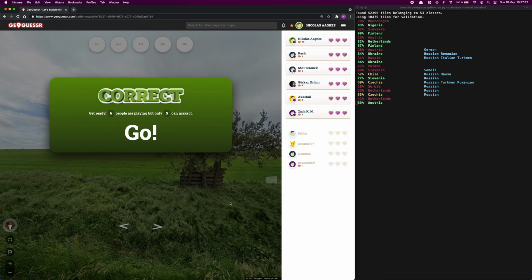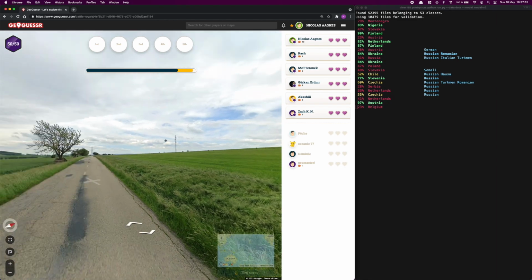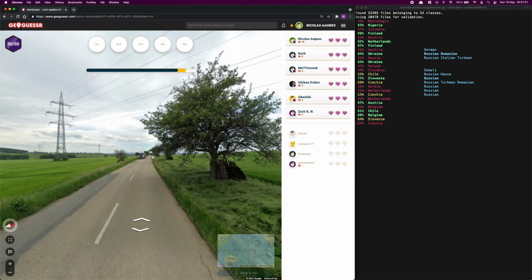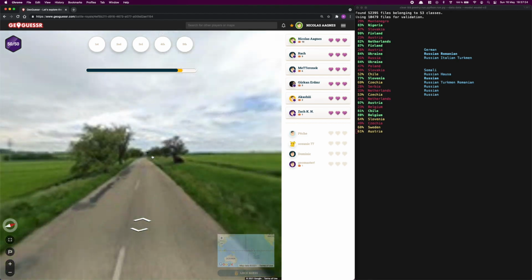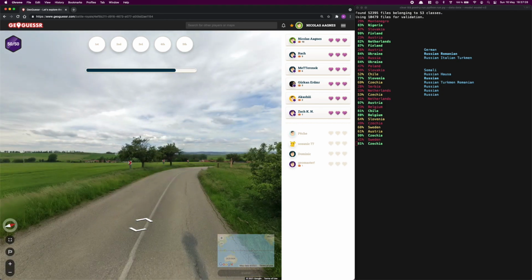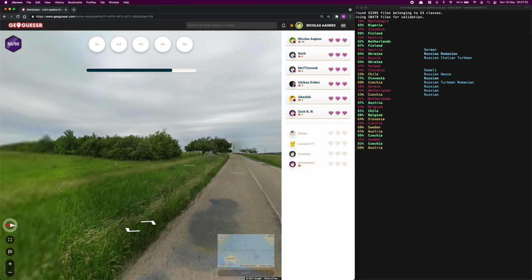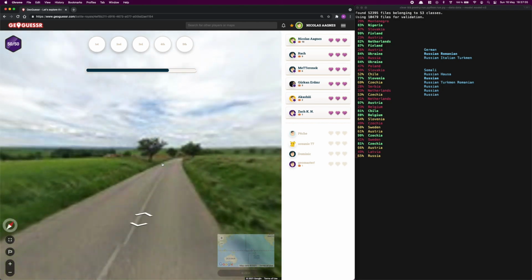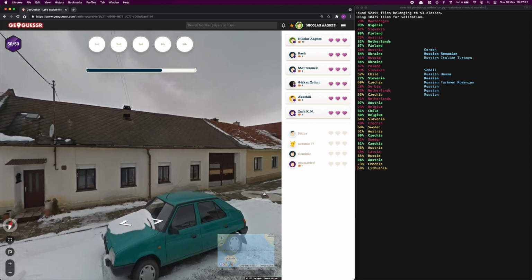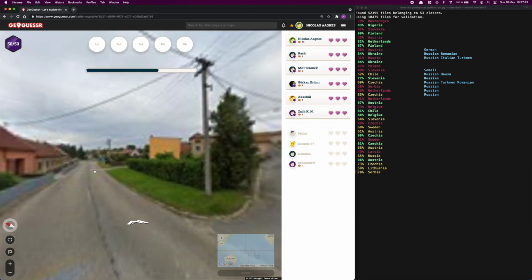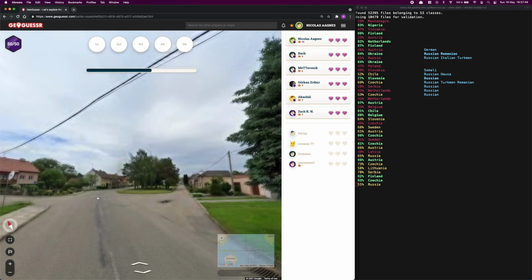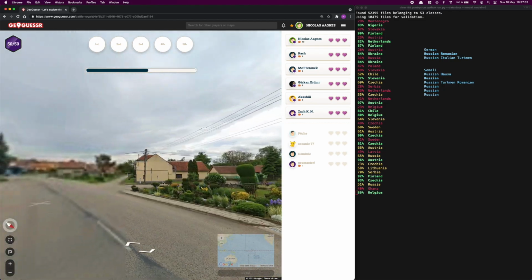Alright, it seems like there's only 6 players left. Quite a few didn't make it past that round, but now this is also looking very European. In fact, I'm getting Belgium, Austria quite a lot, Slovenia, Czech Republic. It's certainly understood the general landscape of different areas, that's for sure. Quite strong guesses now in Czech Republic. I would say that's probably the most likely country so far. Got some high guesses for Austria as well. Oh, and there's snow suddenly. And in fact, it's starting to guess Finland because of that. But so far I would certainly say Czech Republic is the most likely guess.